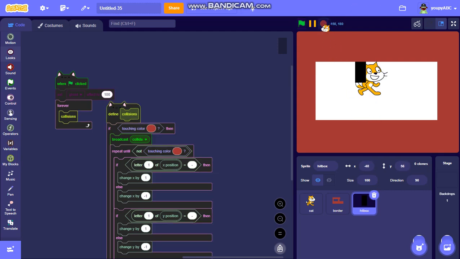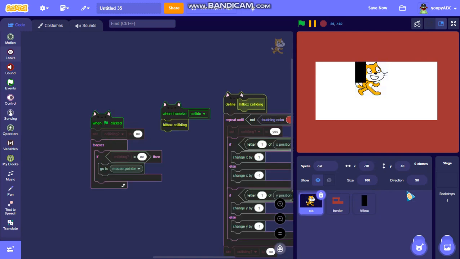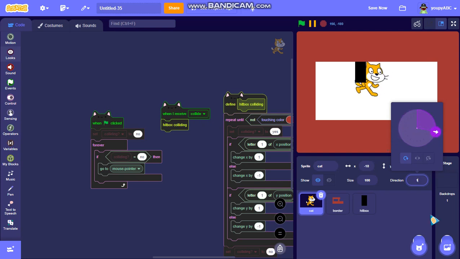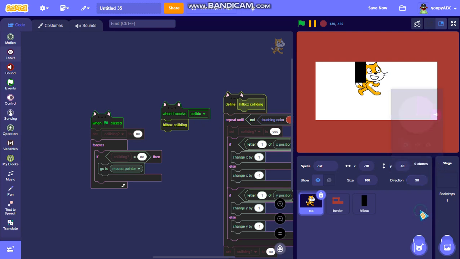So now this actually will depend on what type of project you're making. Look, we can change the direction of the sprite. The default is 90, which is basically that direction. So you should probably make it face up, even if you're making a tank, or else things get confusing with the direction. You should always make it face this way, no matter what sprite it is.